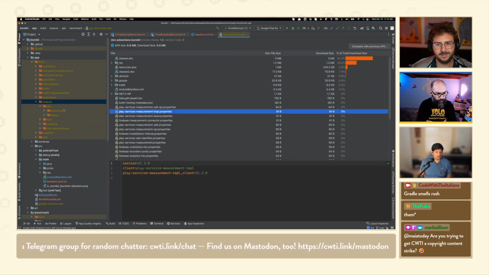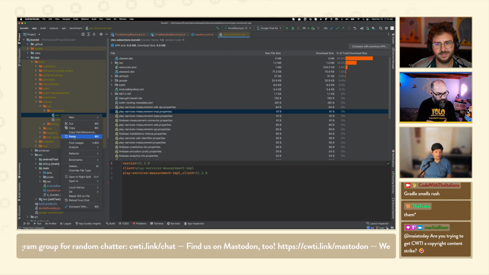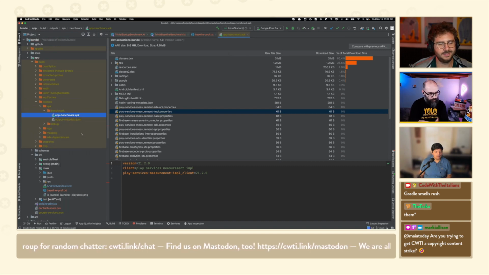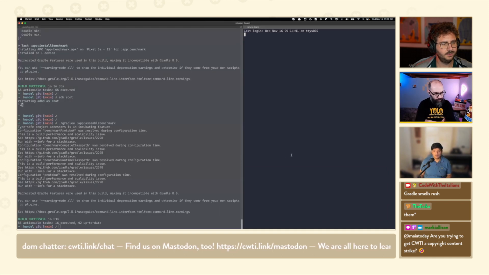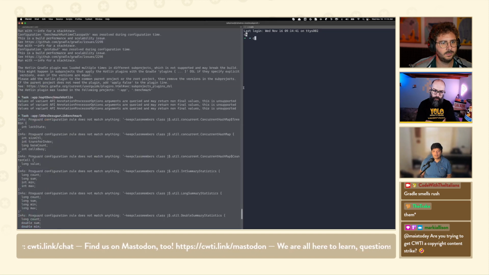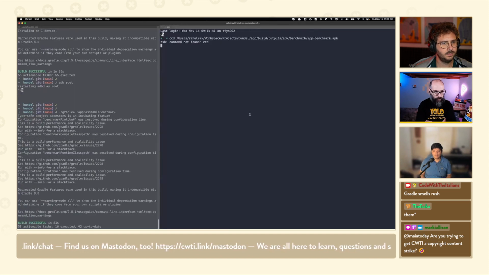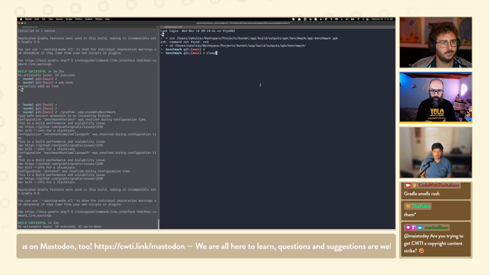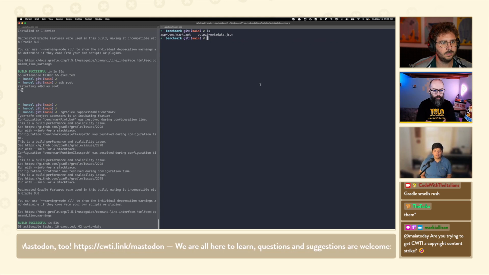Let's actually look at the actual file. I don't trust APK Inspector. Let's go to the path, and then let's go to the absolute path. Let's open. Let's go to the benchmark folder. Let's copy this. I should actually do unzip -l on app-benchmark.apk.